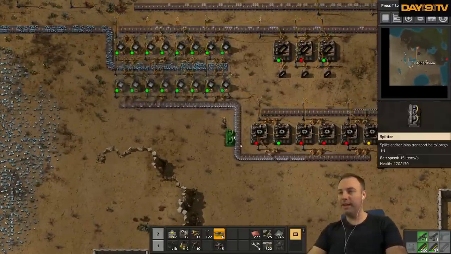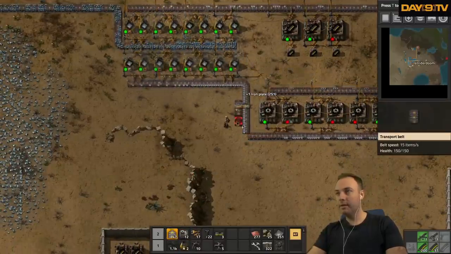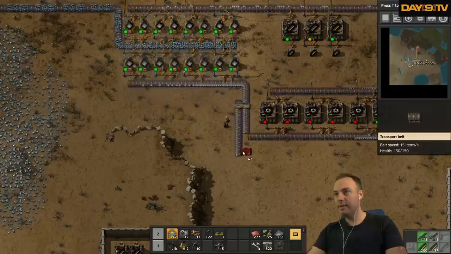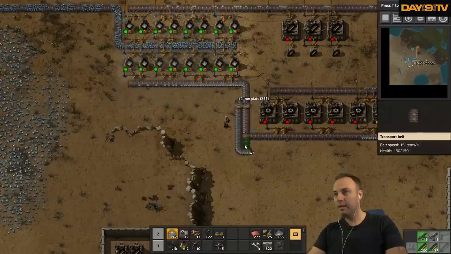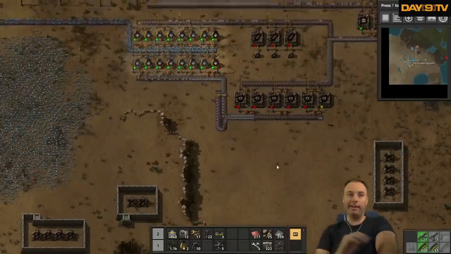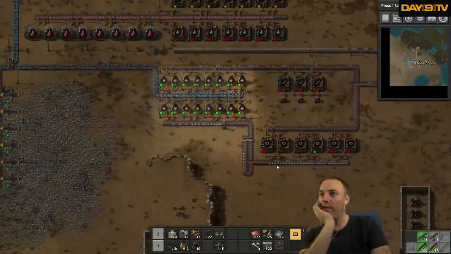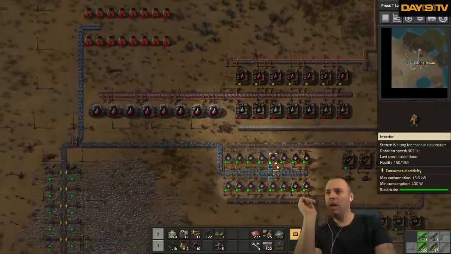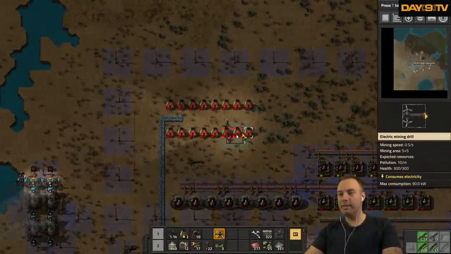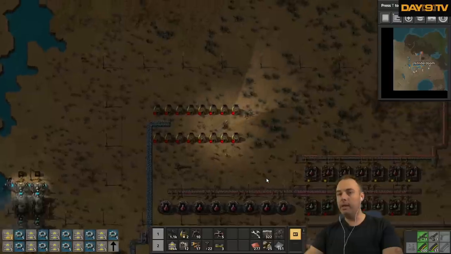All right, let me... How do we get this to just stack up? You know what? Let's spaghetti this, huh? There we go. Now we're using both sides. No problem. Don't even worry about it. Woohoo! What's a bottleneck? Day9 will never know. Never ever gonna get it. Not this time.